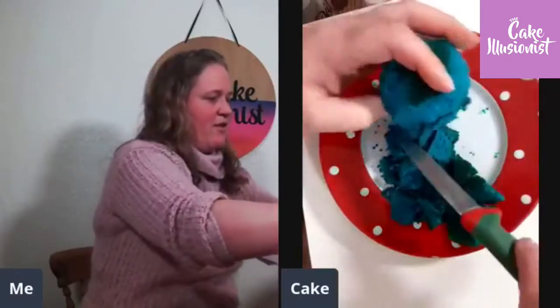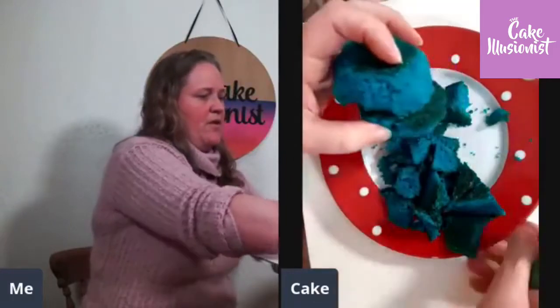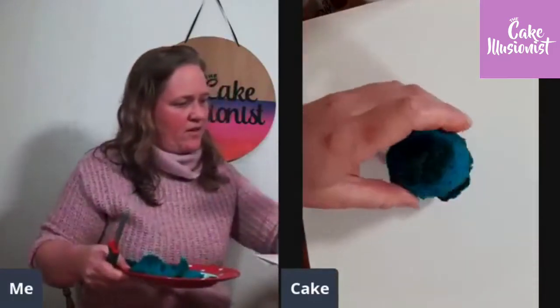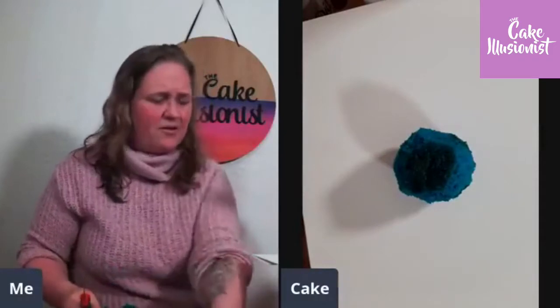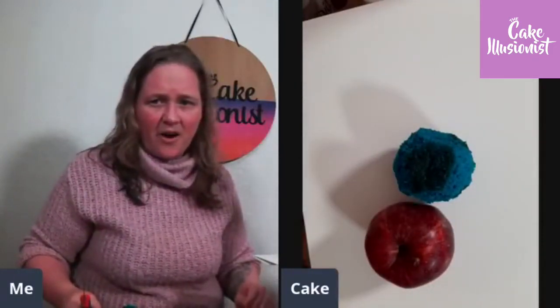Right, let me just get rid of the plate. Whoops. And pop that there. But it's tiny, isn't it? Right, look, look. But that will end up about the same size.